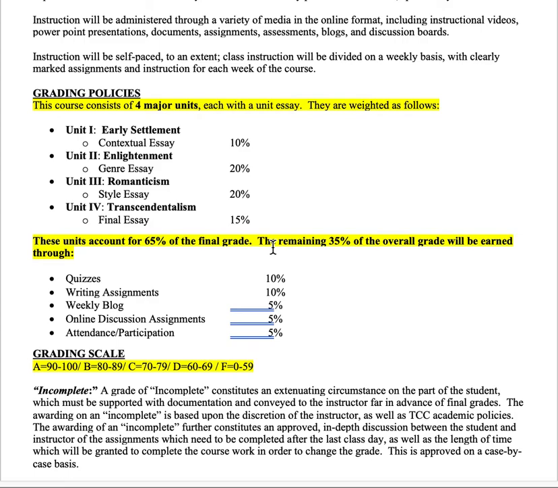Everything is pretty much self-paced to an extent, so everything is semi-self-paced. So you'll have course material that's divided basically on a weekly basis within a unit, and you'll have access to all of the weeks within each unit. So you can work ahead if you need to. If you know you have, say, a vacation or a holiday or something coming up, you absolutely can work ahead. But everything is due essentially on Sunday night at 11:59 p.m. each week. So you'll have plenty of time throughout the week to work at your own pace. You just need to make sure you meet that deadline each week.